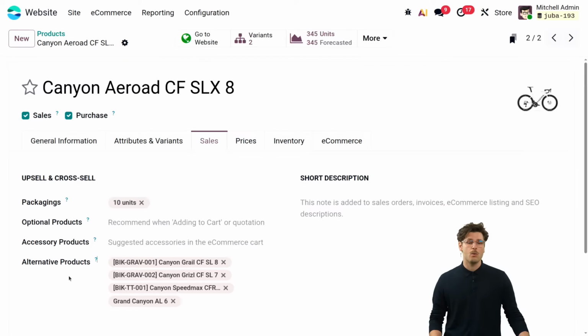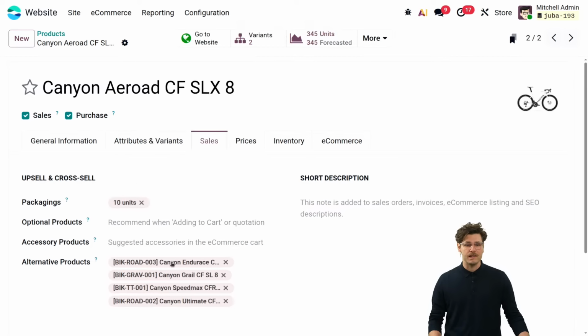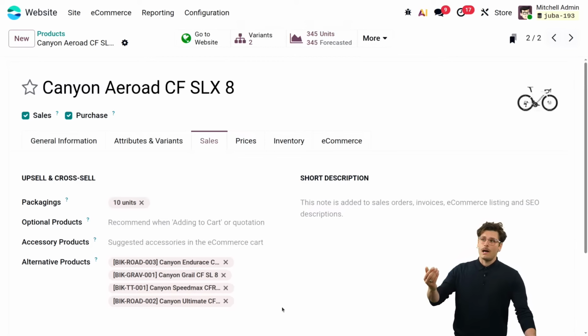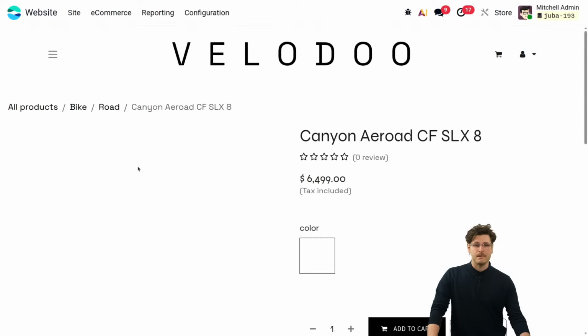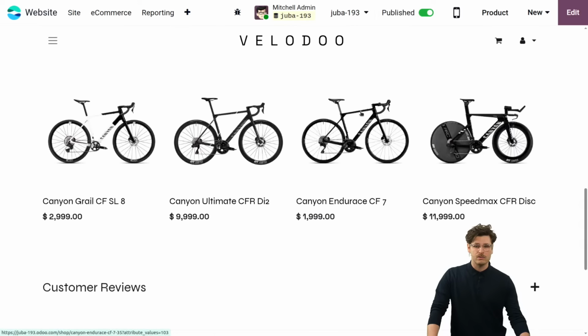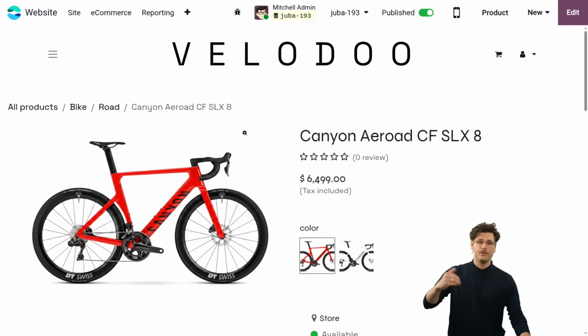Alternative product would be the ones suggested underneath the product in the product page, and thanks to a setting I will show you, it can be computed. So if I click on update suggested here, it will go through my sales, making comparison, see if some products are purchased rather than others, and so on. And it will compute the alternative products. So if I go onto the website, I can see here that those are the alternative products I can have based on the behavior of previous visitors.